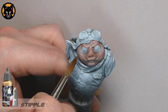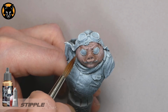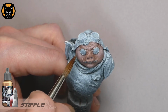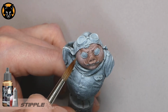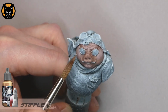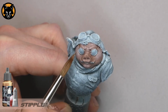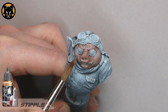So we're just adding little dots of thin paint over the highlight area. When I'm doing this, I'm only gently touching the tip of the brush against the surface, leaving lots of little dots, and because the paint is fairly thin, these are going to fade out a little bit when they dry, which is really what we're after here. If you were to put these on thick, they'll be too noticeable and you'll lose that natural effect, so just try and be careful with the consistency here.